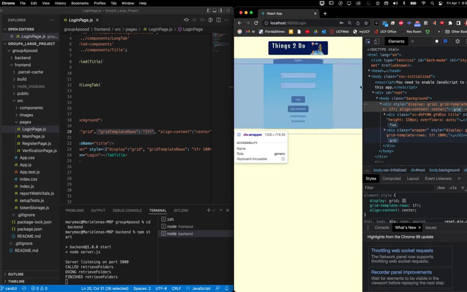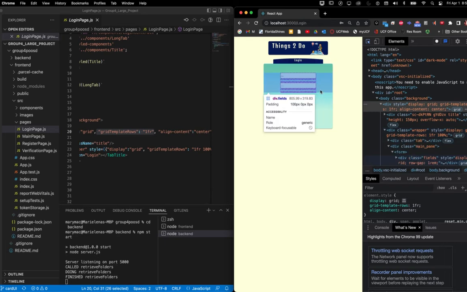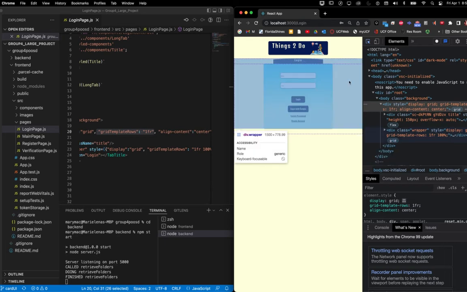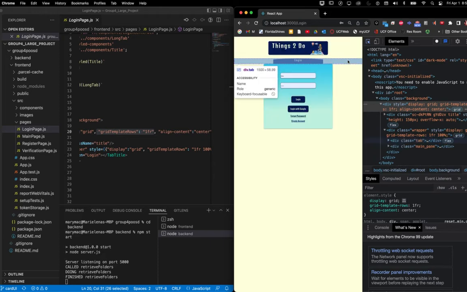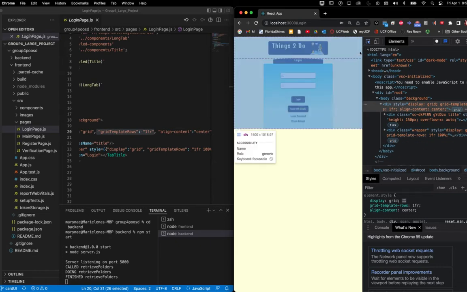So within the bottom div here, as you can see on the top I have that title div, and on the bottom I have this other div. I have another grid layout, so I'm kind of wrapping one grid layout within another grid layout.